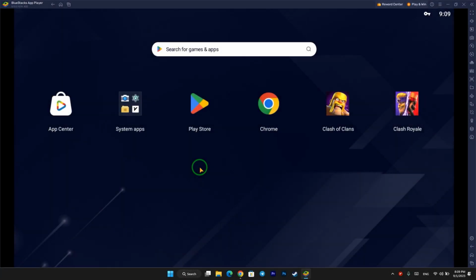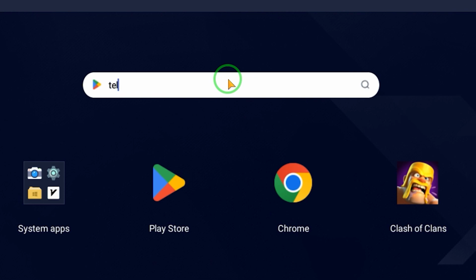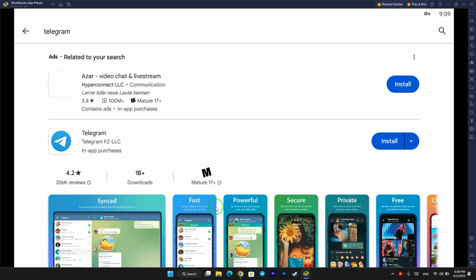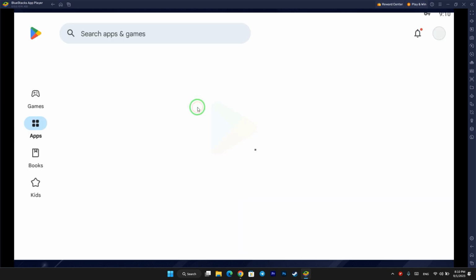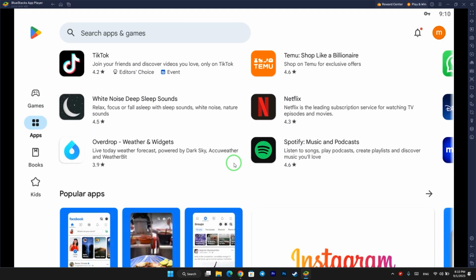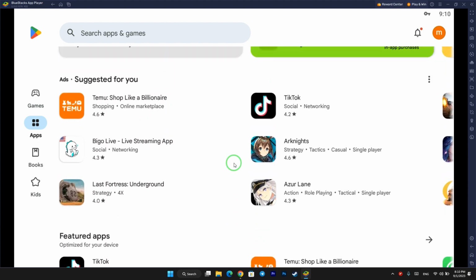Once you finish installing the app, when you launch it, you'll see an interface that looks like this, a typical Android interface. In the top, you can search for any app or game. Let's search for an app, for example. Here you can even view it in the Google Play. Here we can click into Google Play, and this is your standard Google Play experience. You can install any app and any game through this.